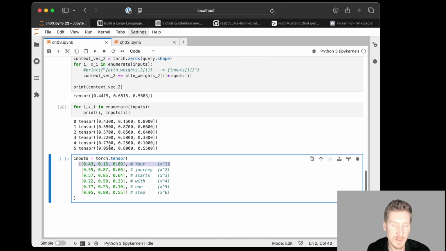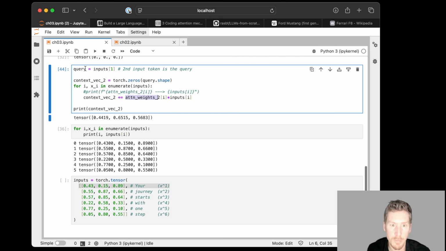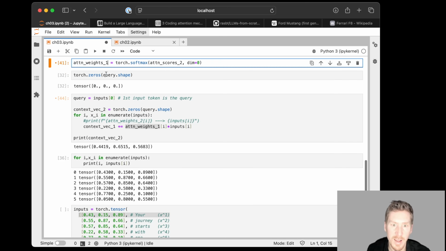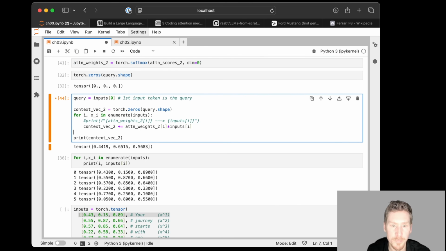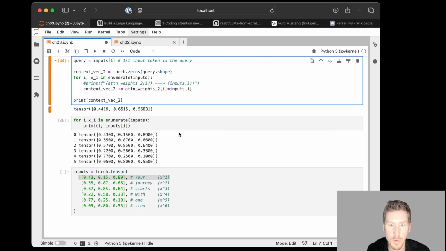Because it is a lot of work if we would have to repeat this, because you have to compute the attention weights. What we would have to do is change the query. For example, if we want the first input token, we have to change it to this one here. And then we would have to change it here and here. And then we also have to compute those in the first place. So we have to go back, change this one and so forth. So it would be a lot of work. So in the next video, I'm going to show you how we can generalize that to all the other inputs.